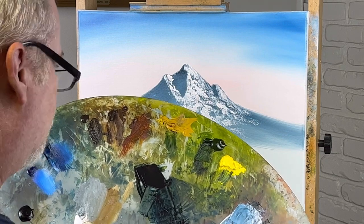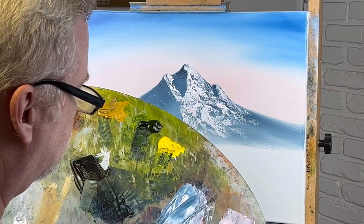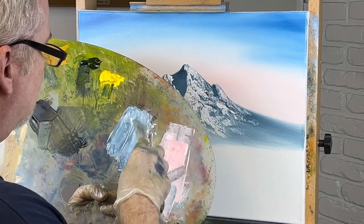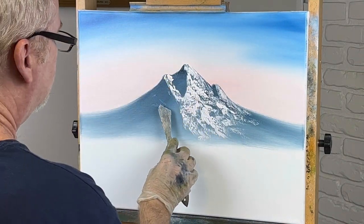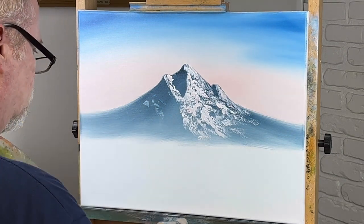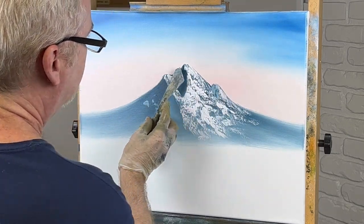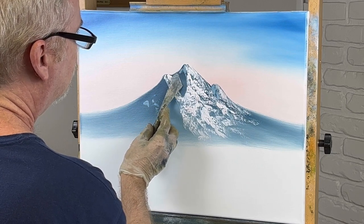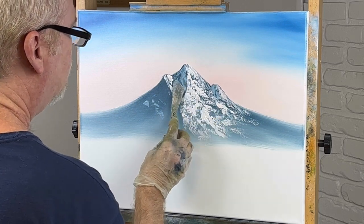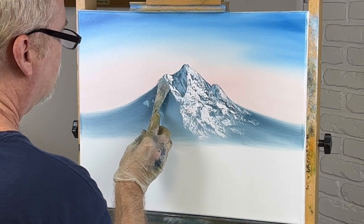Probably ain't white enough. You got to be able to see it. Maybe take some of this pink and throw in there. Why not? I mean, shoot. Let's see how this looks. Yeah, I think you can probably see that. Let me just get a little bit there. Just a little bit here. A little bit here.